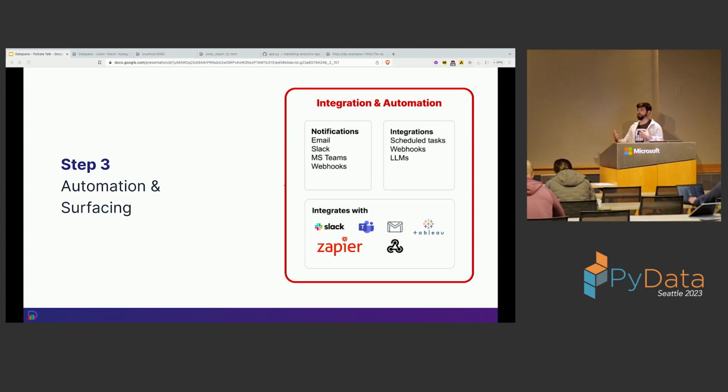So maybe you can have some kind of triggered task that, for instance, when a certain metric changes, sends a report to someone through Slack or through Teams. The other thing we found, surprisingly, is that embedding inside of Tableau works quite well. Tableau is quite extensible, and you can create reports and apps and dashboards in Python, and then we have an extension so you can embed that into a dashboard that hopefully someone's already looking at. So I wouldn't take it for granted that just building the data product is enough. It really has to fit into somebody's workflow to make an impact.